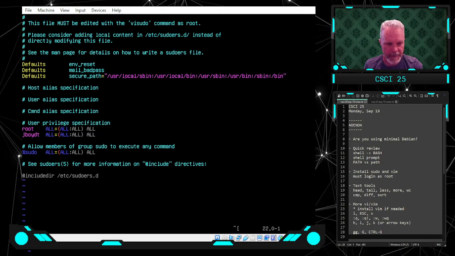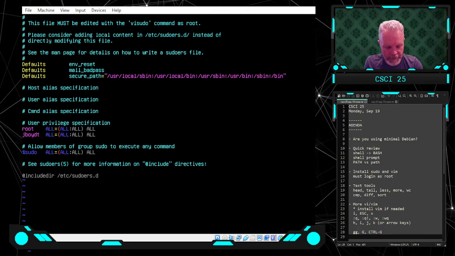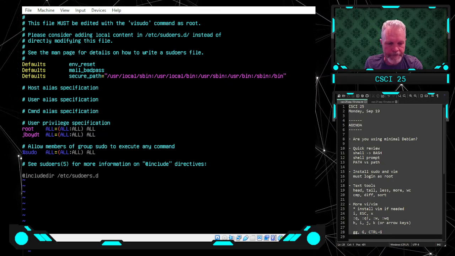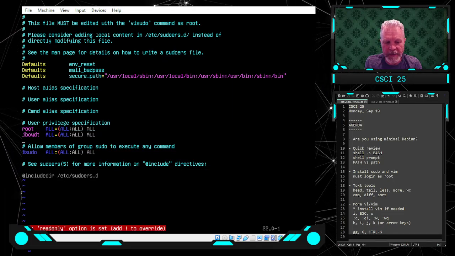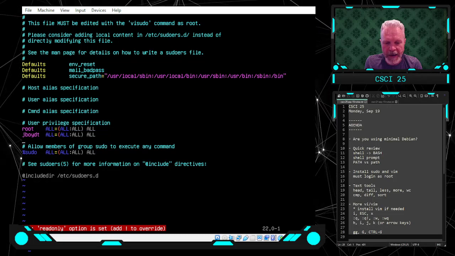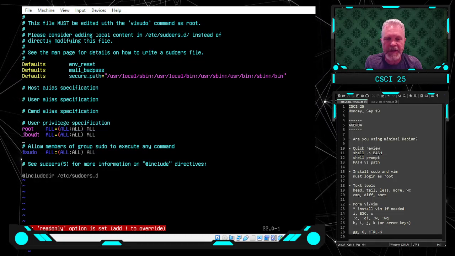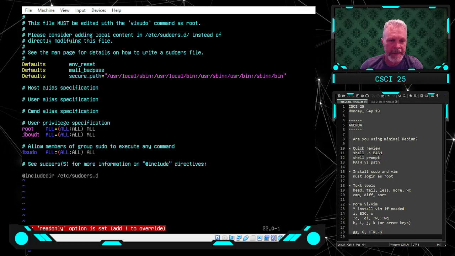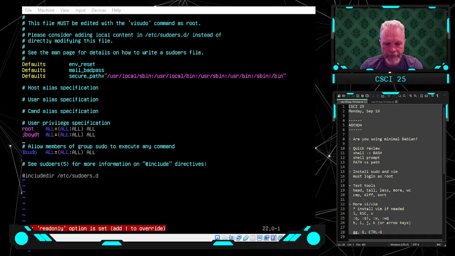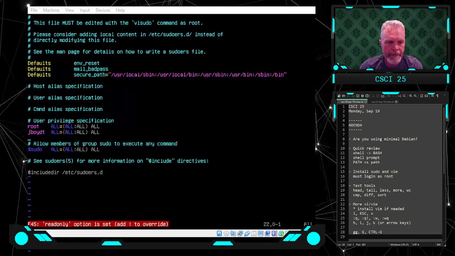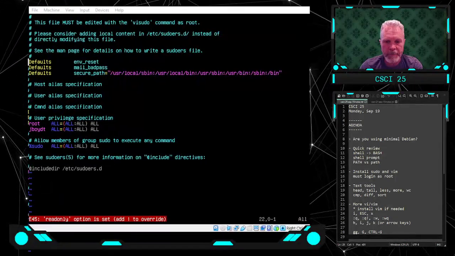Escape, escape, escape, escape, escape, :wq. So notice this red thing at the bottom. It says read only option is set, add exclamation point to override. You might want to see that better. Let me get that to where you can fully see it.